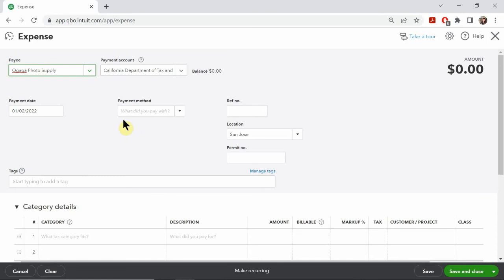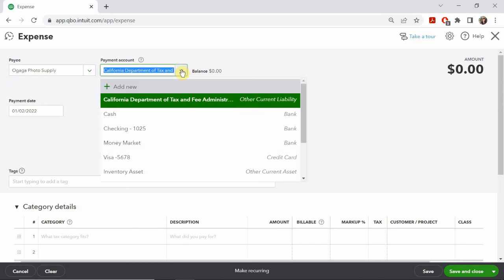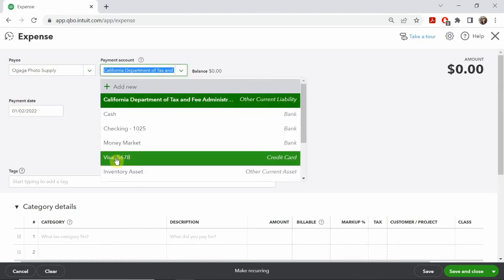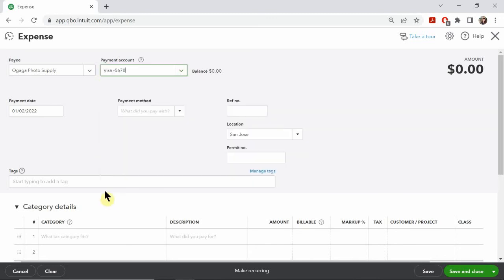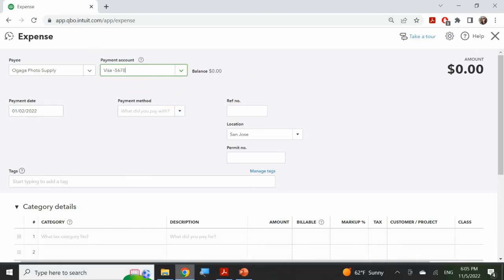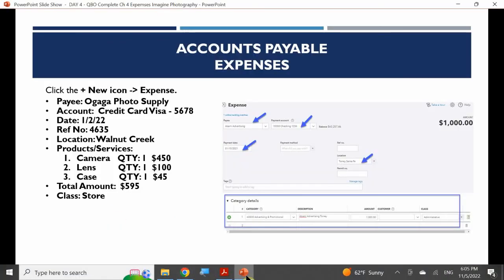Let's see, how are you going to make a payment to them? We can click your payment options. If you remember, we added our credit card, Visa 56878, so we're going to charge our credit card for this one. Let's see what it says here. We are making a purchase on the 2nd of January.